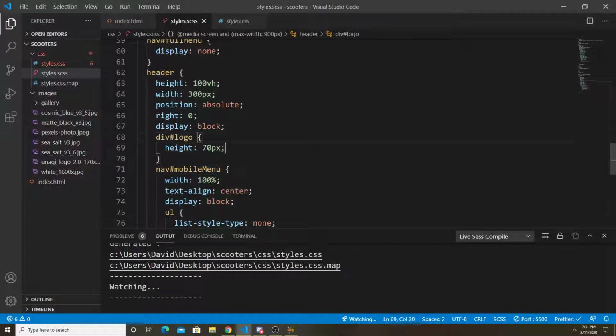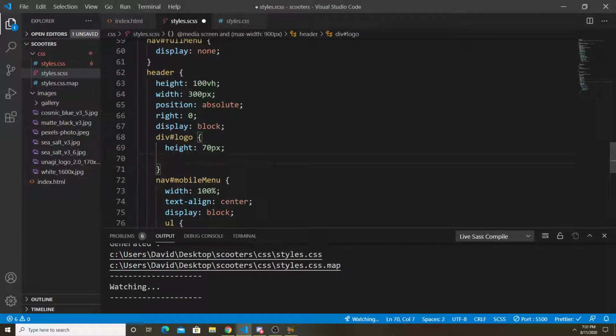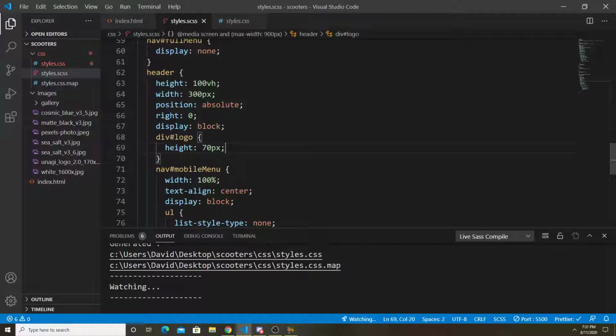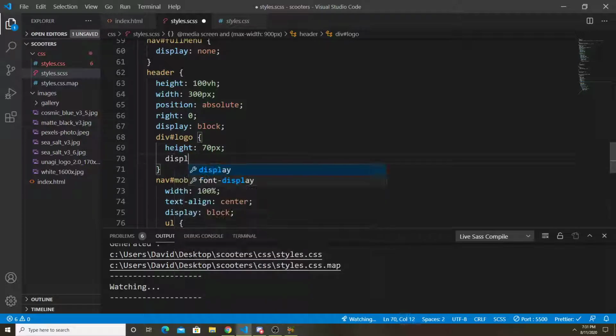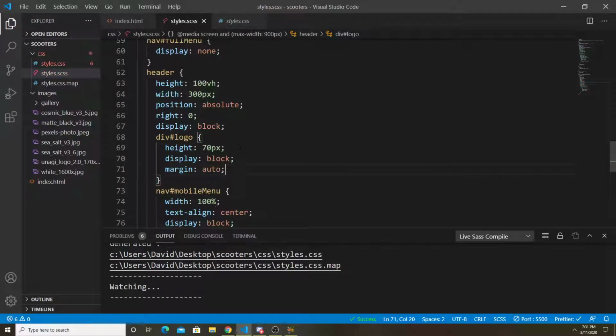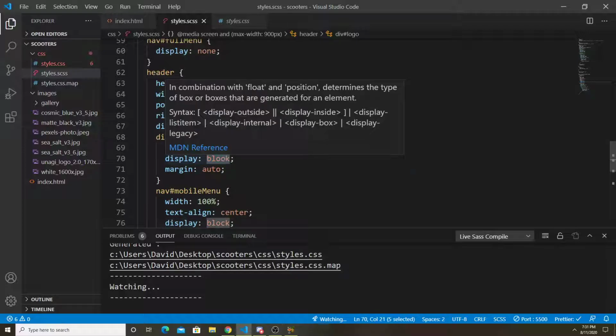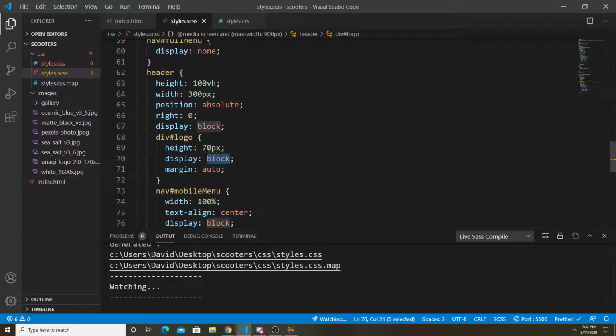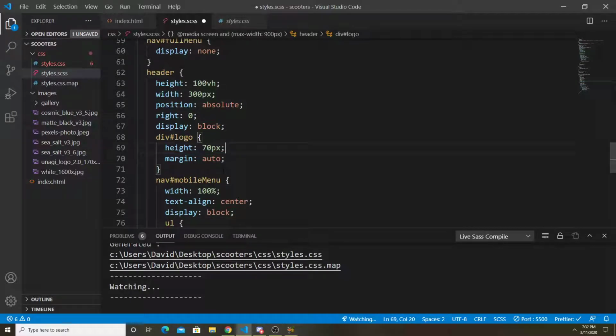For the logo, I'll just put display block so I can use margin auto. Margin auto only works for things that are either display block or inline block. It won't work for something that's inline, and I think images by default are inline. But then again, this is a div, so we don't really need this. We need it for the image actually.